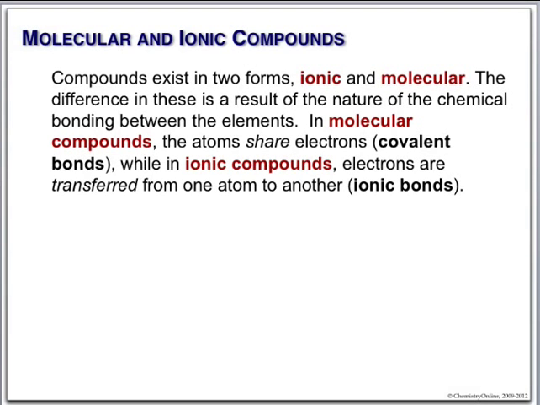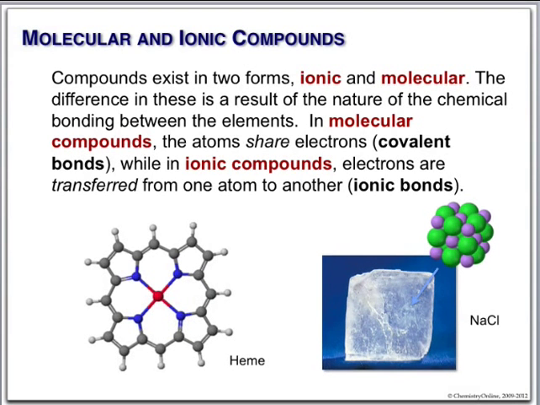Let's go ahead and leave electrons and electron configuration for just a little bit. And we're going to work our way up to bonding. We're going to start making chemical compounds here. So this is exciting, right? We will see that there are 2 types of chemical compounds we're going to address. They differ in the way that they bond.